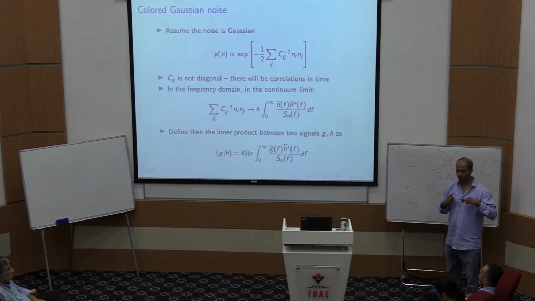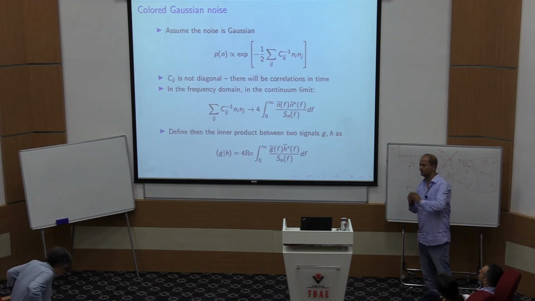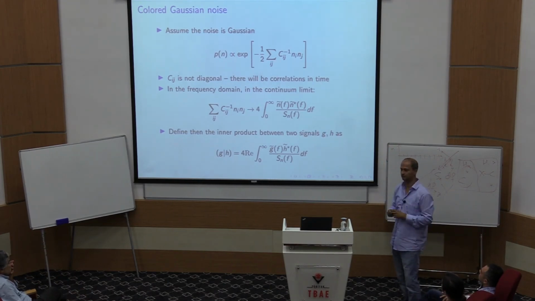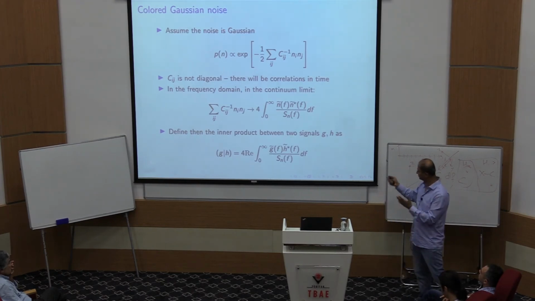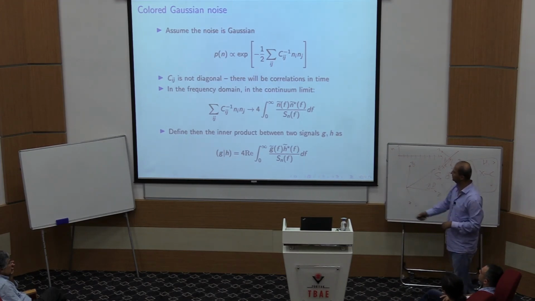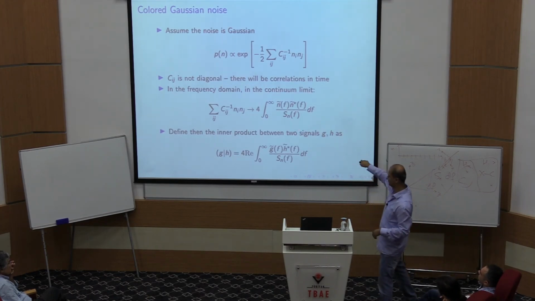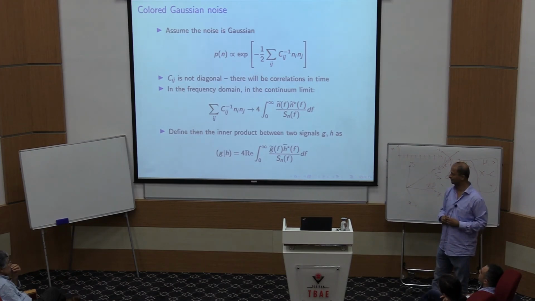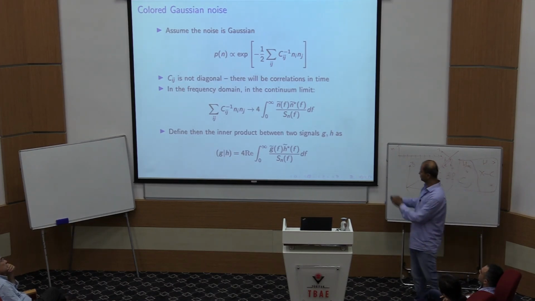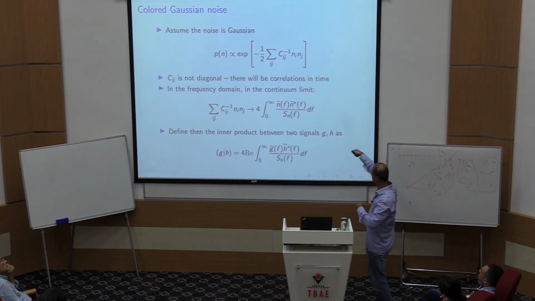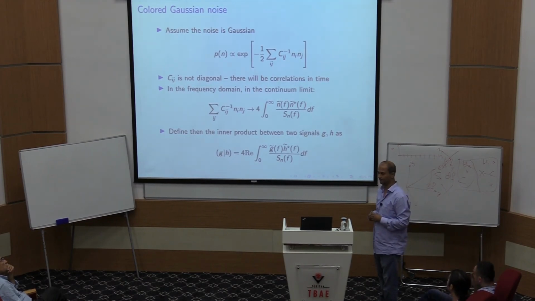But in the frequency domain, which is where things simplify, different frequency bins are independent. So this whole expression in the frequency domain can be written as a sum over different frequencies. And this now, once again, is a calculation that you can do. It's not completely trivial, so there's a little bit of work to do. But you can show that this quantity here is exactly this quantity here. So to compute the noise distribution, of course, it depends on the spectral density, but in a strange way, it depends on the inverse of the spectral density. So it's the noise squared divided by the spectral density.